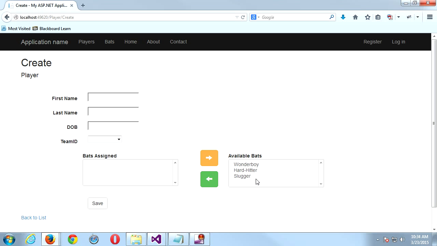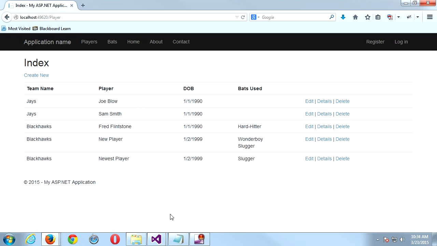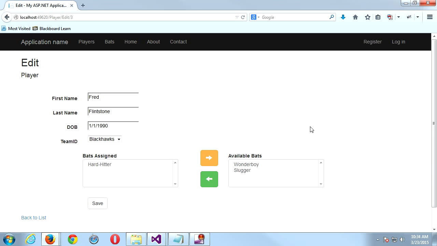Now, obviously, if I had lots and lots more options, then I'd get a scroll bar. Well, there is one there, but it would be activated, and I could scroll through. You can change, of course, the styling and how many you want to show at once and all that stuff as well. But whether you do that or just live with it the way it is, at least it's an option for you. So any questions about that?